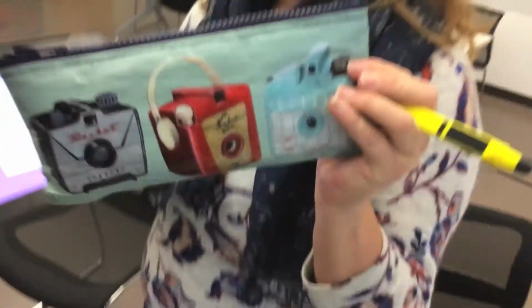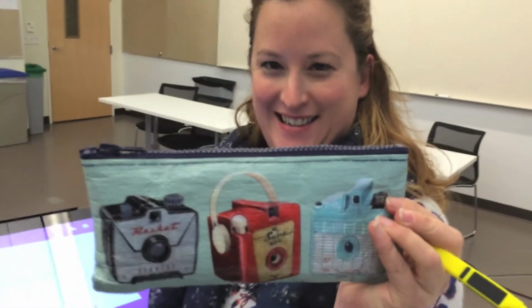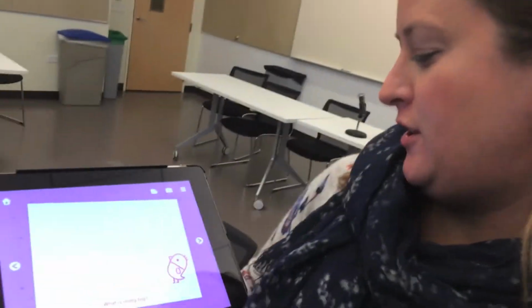Just have a simple pencil pouch that I keep everything in. Tamera's official stylus tool bag. It is. So every teacher needs one. Yes. Get something colorful so you can find it.